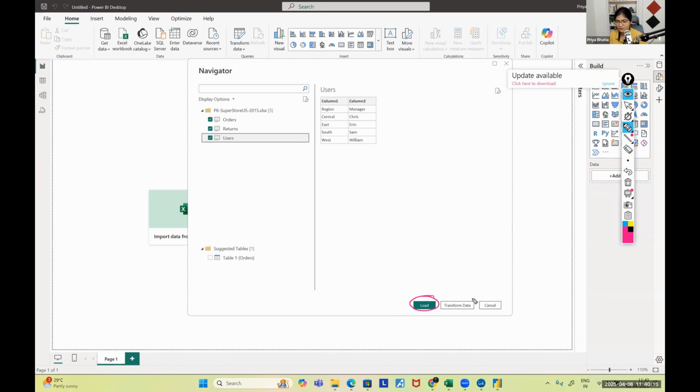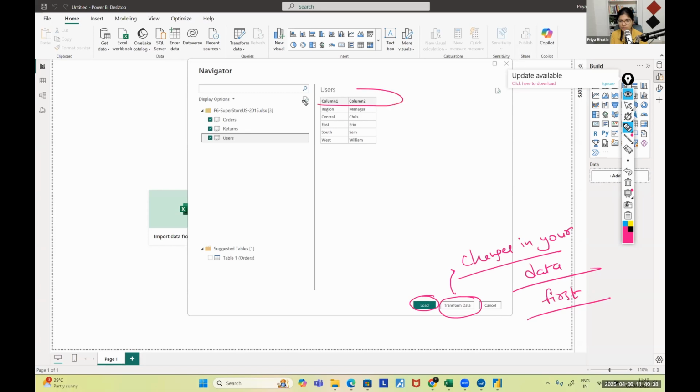The second option is Transform Data. If you want to make any changes in your data first and then load it. For example, in the users data I don't have proper columns, because the column names should be region and manager instead of Column1 and Column2.